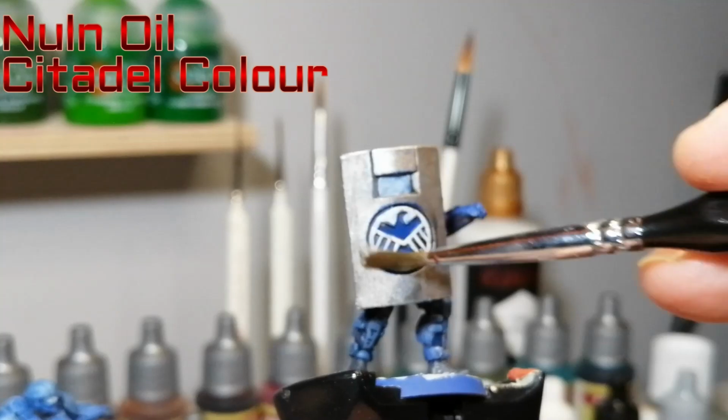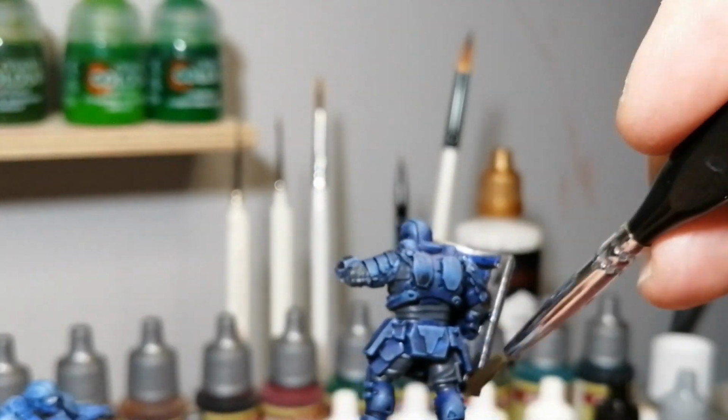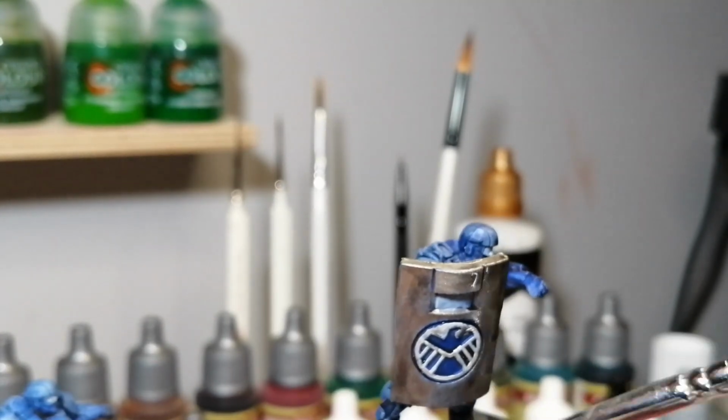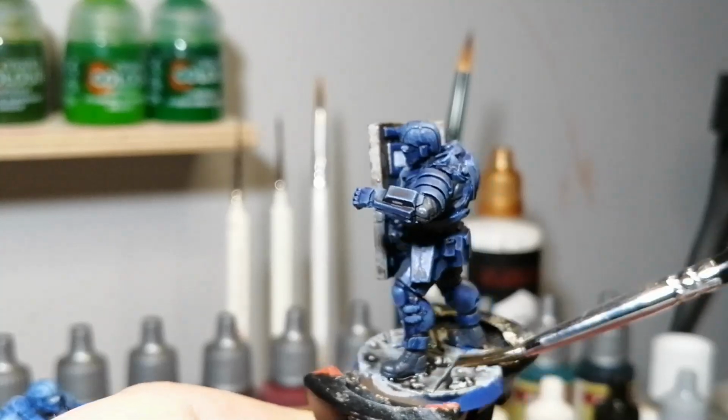Some oil now, and I don't know if it's going to show up here. It might show up only after, where I actually put the Iron Breaker on the goggles and the windows on these guys, on that shield there, the little glass window. So I ended up putting that. I also put the Nuln Oil on the base there, and you can see all the details coming out with that. It gets in all the recesses.